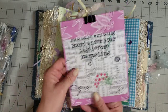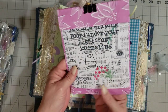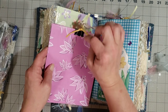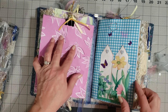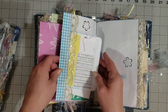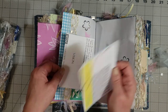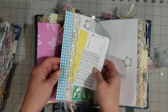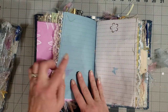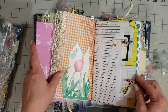Okay, this is the center of the journal, and here's the writing board. So you have it with the pretty colors and the altered or the decorated, what do they call these? Binder clips? Yep. Cute little garden scene there on the front of the second signature. You have a pocket here with a little vintage book page and a tag. Again, I love this lined paper and I love the way it feels. It's got a great texture to it.